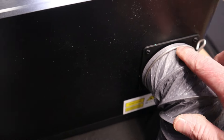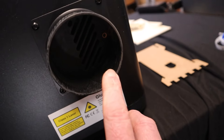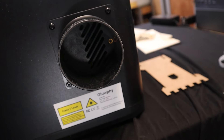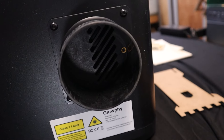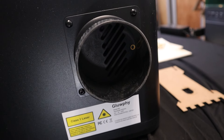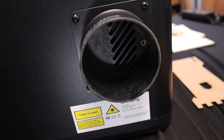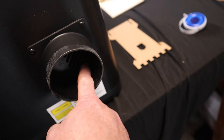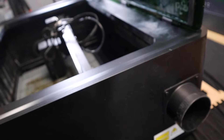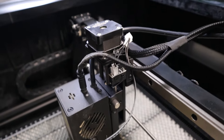Two more quick things. The exhaust hose and exhaust port are pretty much what you'd expect, except when you look underneath, the cutout from the machine itself is not the entire space of the hose. I'm going to assume that's not a good thing because it puts more pressure on the fan and gives less surface area to evacuate the smoke from. I don't know why they didn't just make it bigger and make it the entire scope of the exhaust port — I would see that as a design flaw. I could be wrong if there's an actual reason for that.